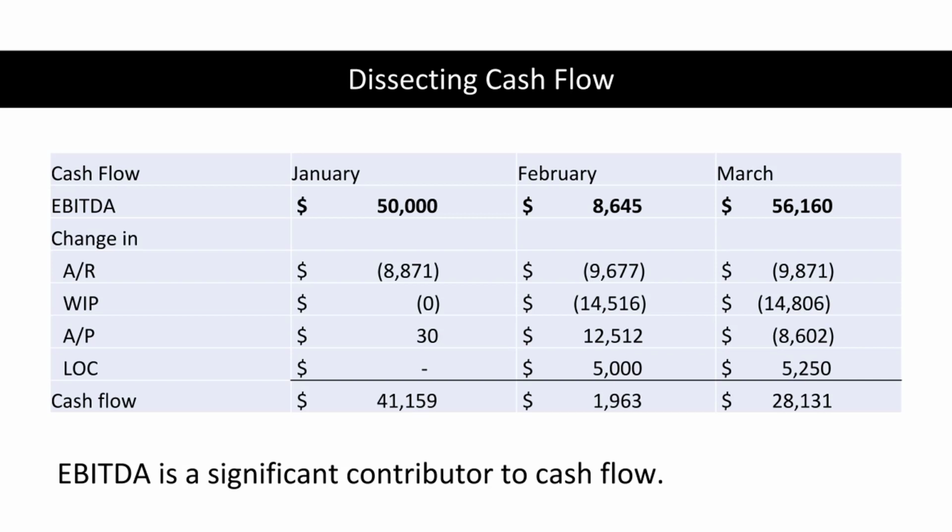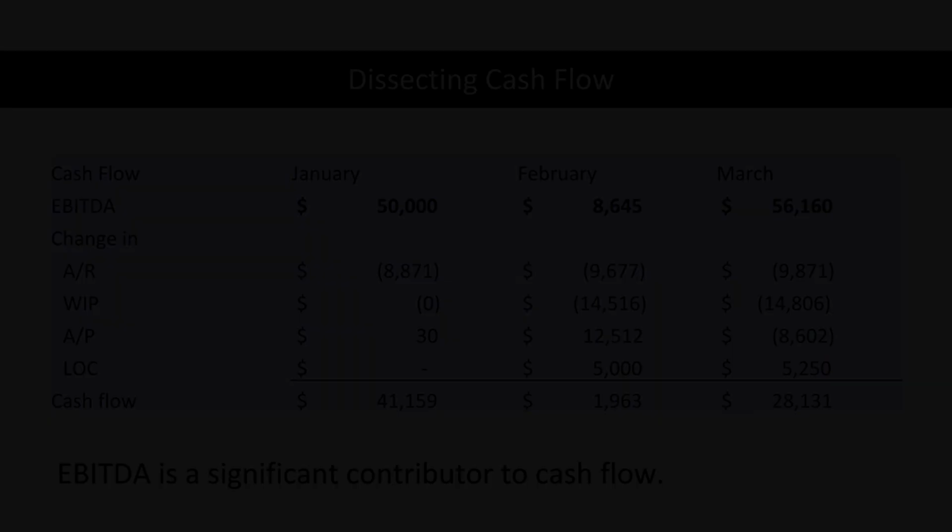And the way we would answer that question is we would start at the top of this reconciliation. We'd say, well, one of the factors that causes us to have different cash flow from month to month is if we simply have different earnings from month to month. We have a different EBITDA from month to month. And so that's what we see happening in this chart: we have different EBITDA, which leads to different cash flow. But I think the other important thing to recognize in this chart, and we'll get into these other line items, the meaning behind them or how they relate, in a later video.